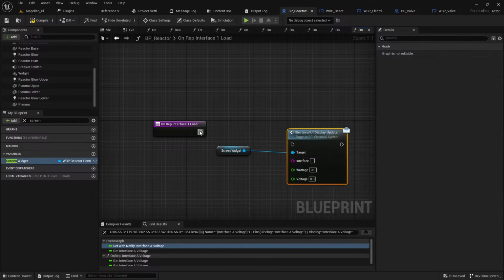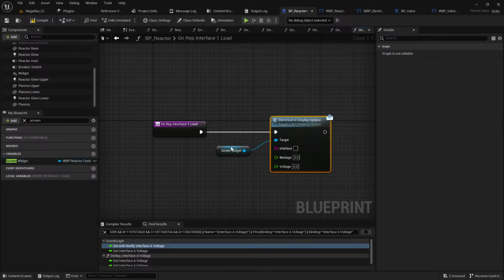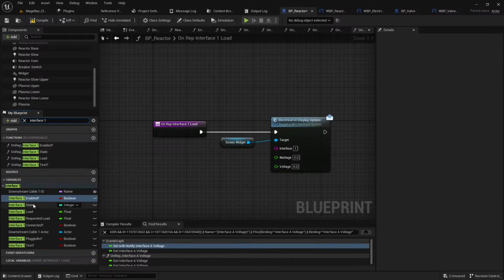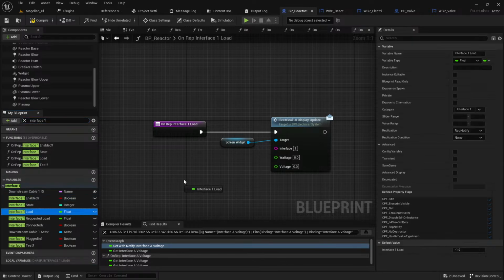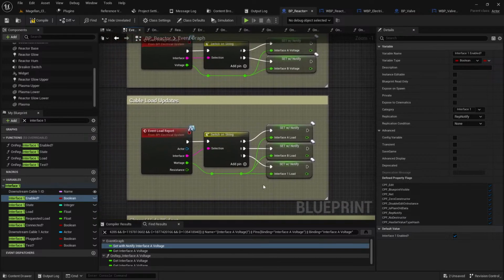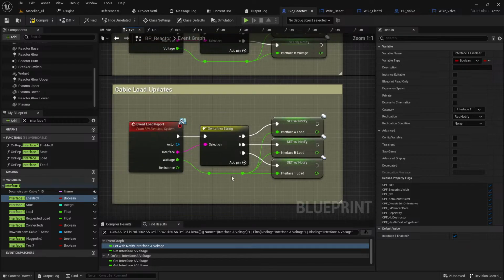Should be that one. It's interface 1, and then we want interface 1. We want to take the load and the voltage. Are we not getting that? No. Right, so I need to add that to the load report as well.